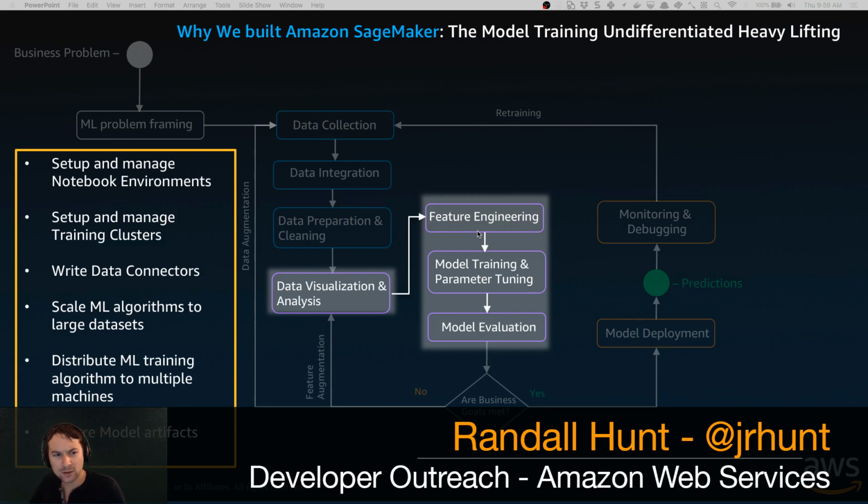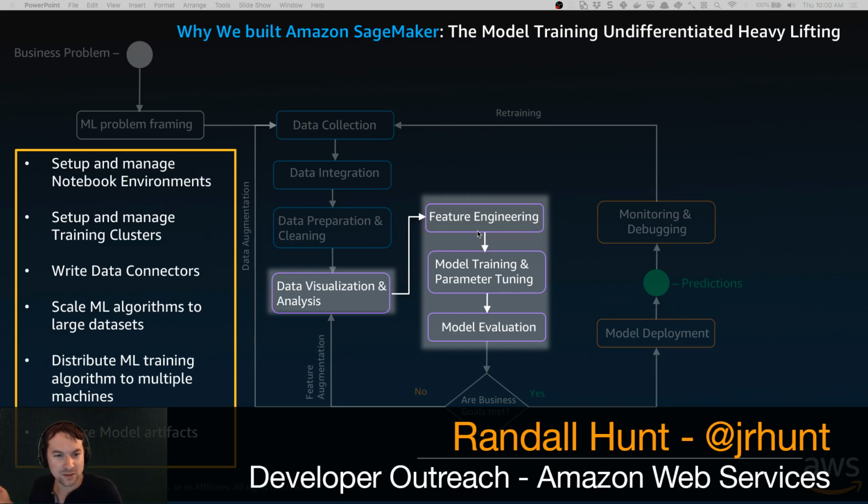Then you train the model, and I'll talk a little bit about training the model in a bit, and then you evaluate the model. After you've evaluated the model, what you typically do is take aside 10 or 20% of the data that you've never pushed through this neural network, and you take that 10 or 20% and verify that the results are what you expected.